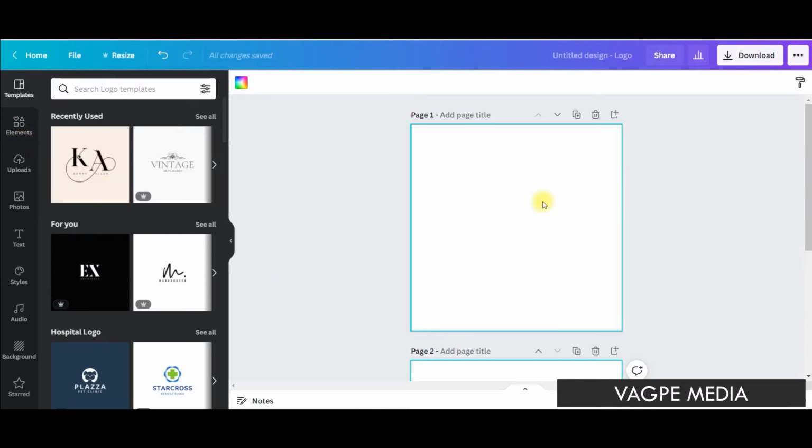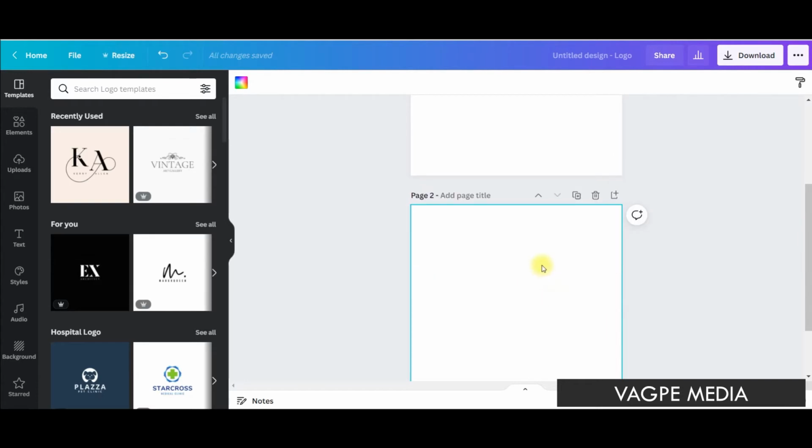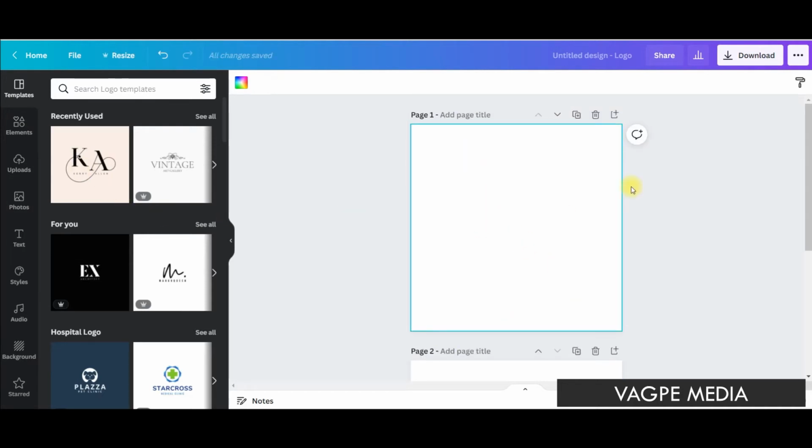For this, I will just do that. And otherwise, in few channels, they do keep only call to action button. They do not even confuse with their logos or channel logo or whatever. So I'll show you both the ways. So let's take this one. Keep it white because it is going to be very small.